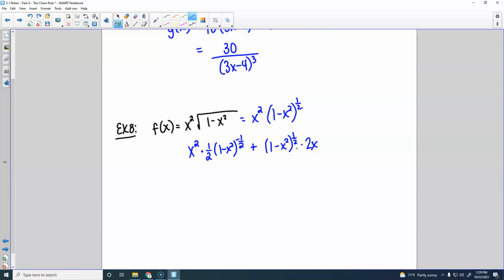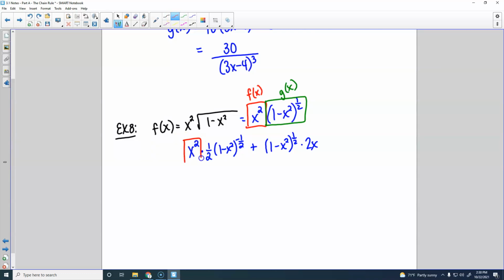Okay. So, you know the things that you need already for this. You're just having to put those together. So, let's look at what we did there. First of all, I rewrote this with a 1/2 just so it was a little easier to take the derivative of instead of the square root. So, this right here has to be my f of x. And this right here has to be my g of x, because I've got two things that are multiplied together. Both of them have x's in them, so I have to use a product rule here. Oh, so we just use the product. Yep.